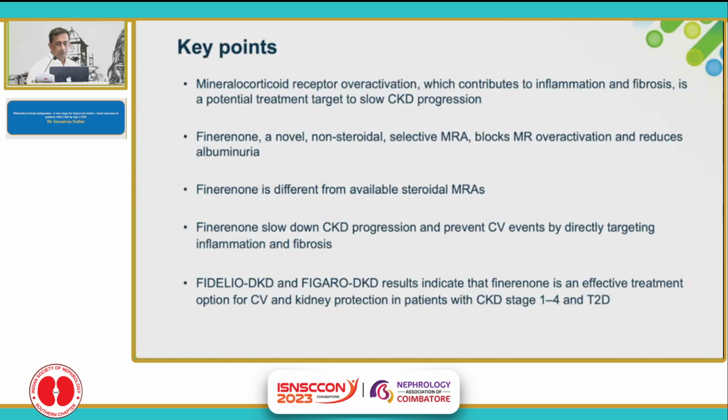Key points: mineralocorticoid receptor overactivation, which contributes to inflammation and fibrosis, is a potential treatment target to slow CKD progression. Finerenone, a novel non-steroidal selective MRA, blocks MR overactivation and reduces albuminuria. Finerenone is different from the available steroidal MRAs. Finerenone slows down CKD progression and prevents cardiovascular events by directly targeting inflammation and fibrosis.